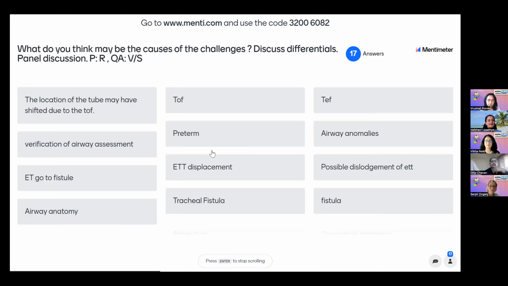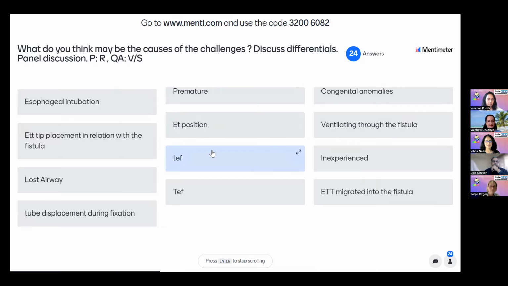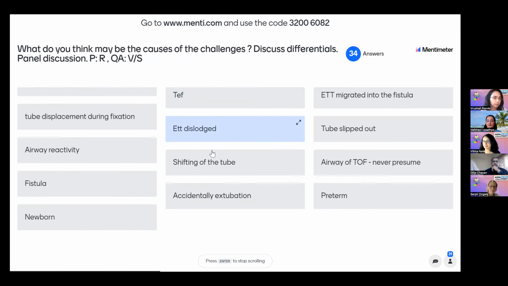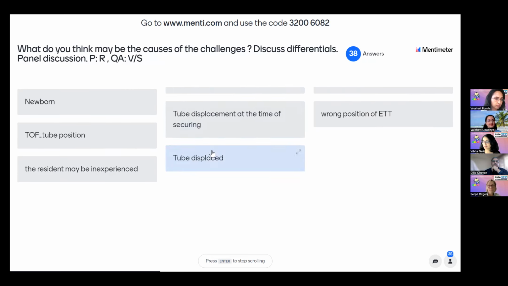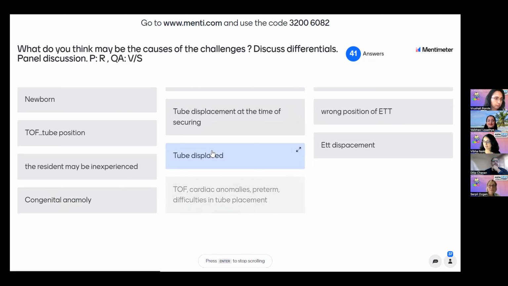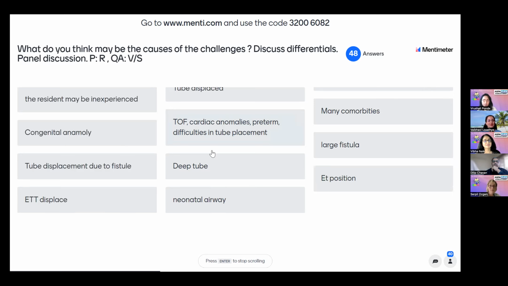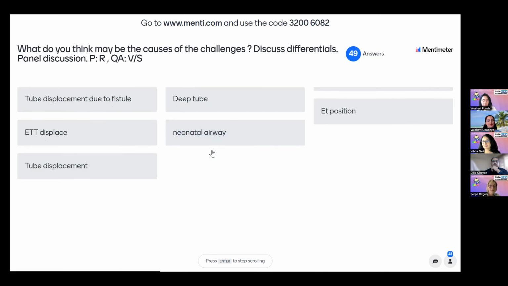Yeah, I agree that it may be a tube displacement to somewhere that we don't want it to go. It can be this large, or it can be going to the fistula, because it's a tracheoesophageal fistula, a congenital anomaly. I would like to know more about it. Perhaps I would see more answers. And actually, we can also consider whether it is due to pulmonary hypertension of the newborn.